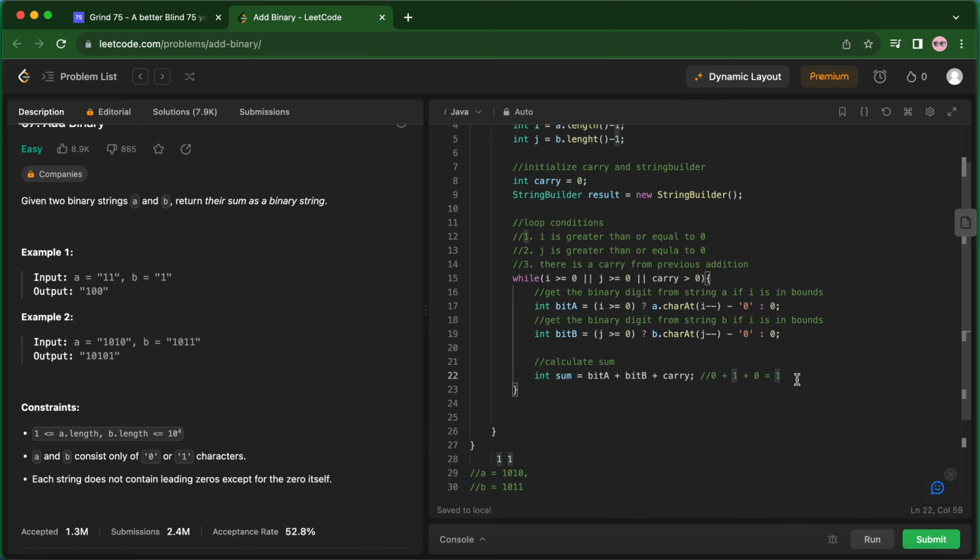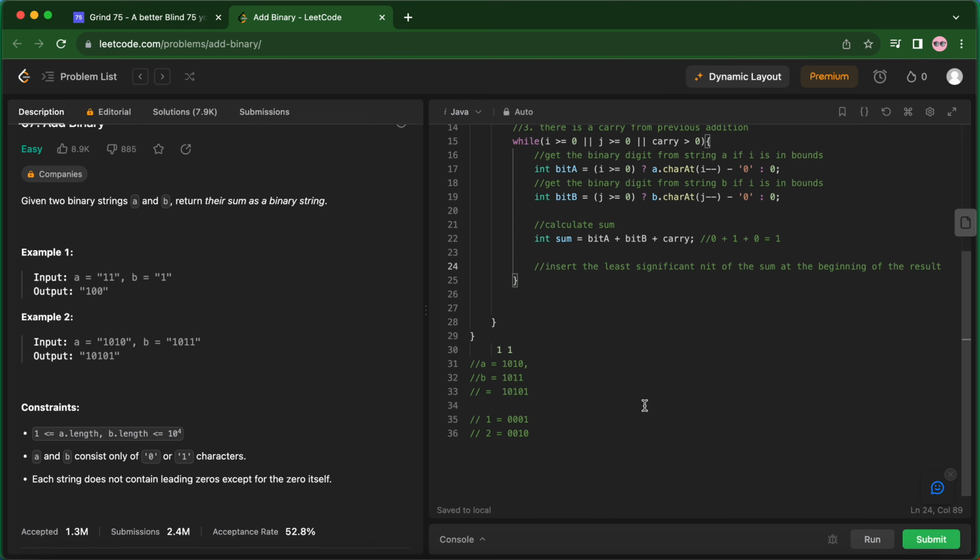So we can simply calculate it from the sum, saying we have to insert the least significant bit of the sum at the beginning of the result. Since result is a string, we have to insert sum every time in the beginning.